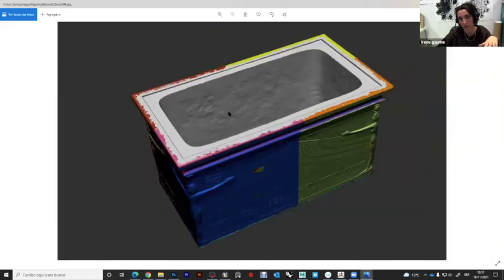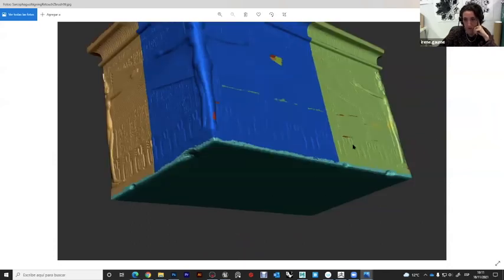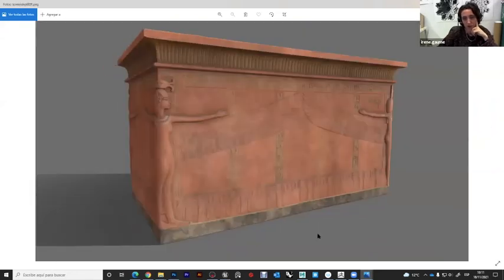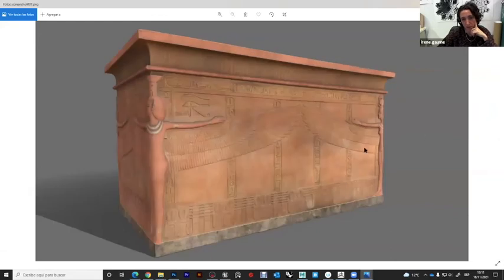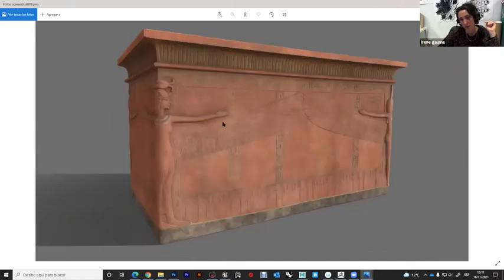The interior as well wasn't scanned, so this is also a totally created 3D model. The bottom as well, it was impossible to scan underneath, obviously. There was also an issue because there hasn't been any color scanned from the sarcophagus, so this is a recreation with a software called Substance Painter, where you can paint 3D models.